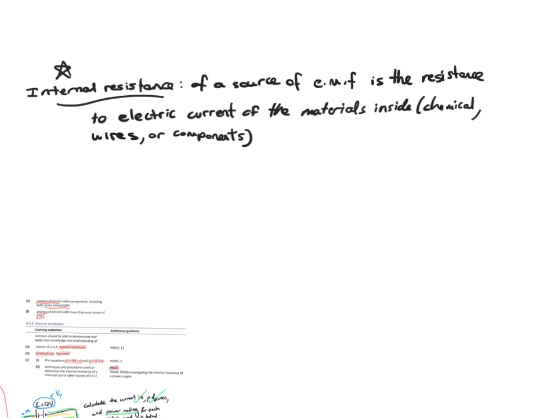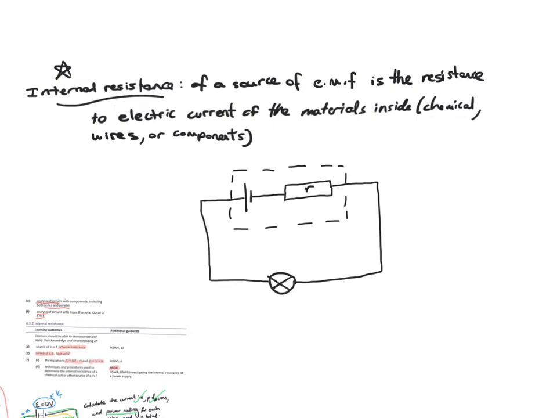The same thing goes for power supplies. So when we draw internal resistance in a circuit, it should look like this. So we have the power supply, or in this case we have a cell. It's connected in series with a resistor that has a small r that represents internal resistance, because the resistance is within the power supply. So if we have an EMF, for example, of, let's say, 12 volts.